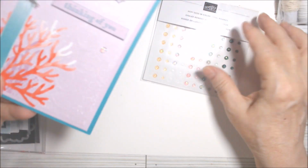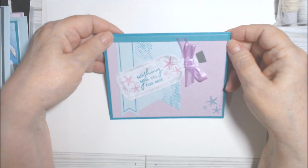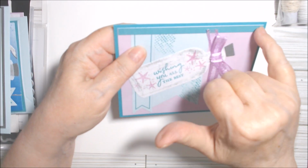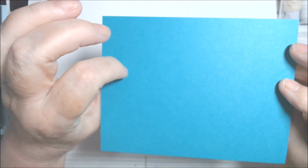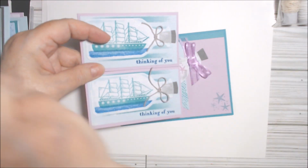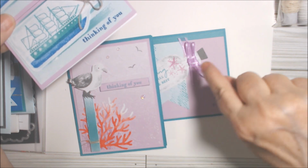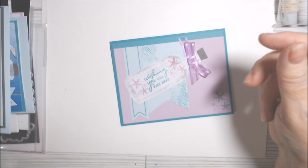So that's project number 9, I think. And this is the last one. Oops, it's very simple. Not sure I really like this here, but I had another strip of just the card front or card base that was Bermuda Bay. I put it on a Bermuda Bay card base, and this is the other card, the other piece that went with this back here. This and this were a card from the kit, but I didn't have any more card fronts.